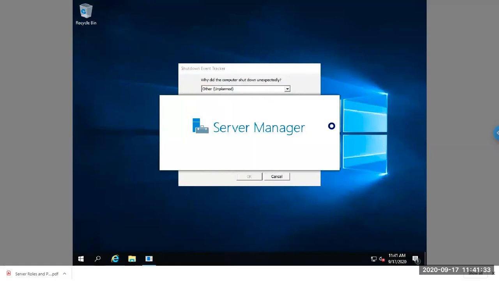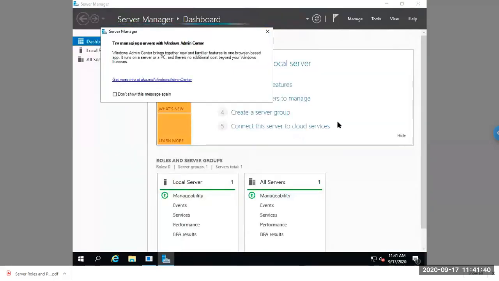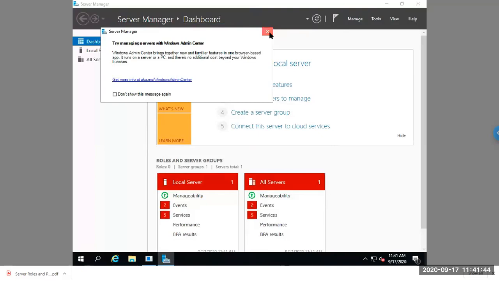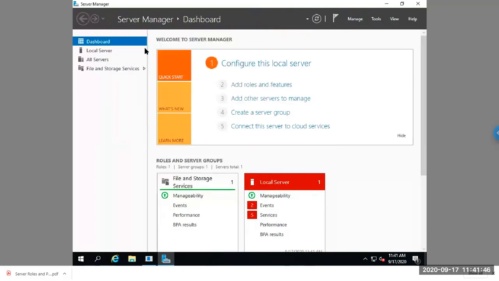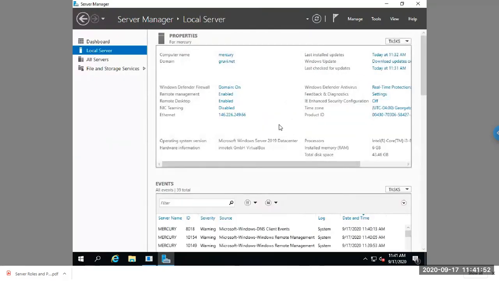I just logged in with my local administrative account. I do not want to use the local administrative account most of the time. But if I click on my local server option, now I have the screenshot that I need for my submission.